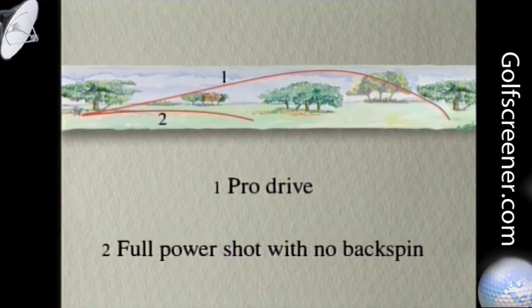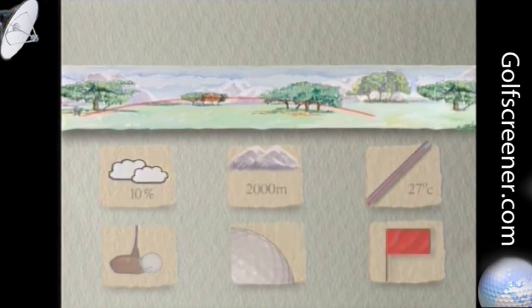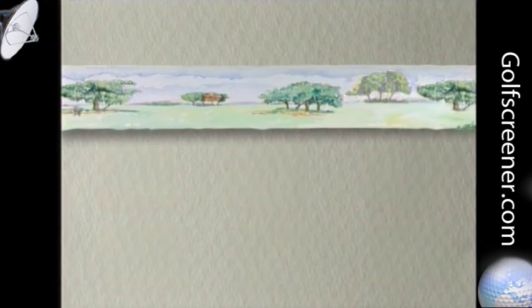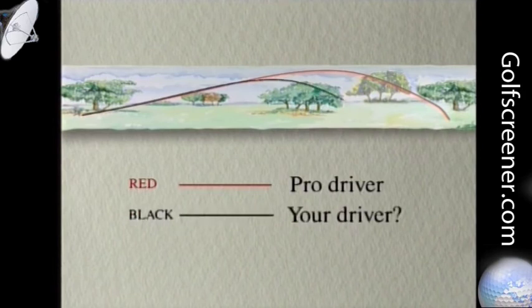As conditions move toward thinner air with the wind behind, the driver starts to suffer from the same problem, and a slightly more lofted wood becomes the club which will hit the ball furthest. The same principle applies to individual golfers. A drive must be hit with the club head travelling at great speed to get the right combination of backspin and forward speed for maximum carry. Many players may not be capable of achieving that sort of speed, so in many cases it's possible that a 2 or 3 wood will send the ball further than a driver.